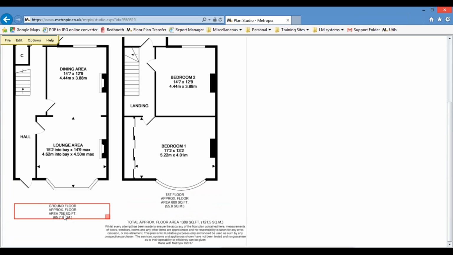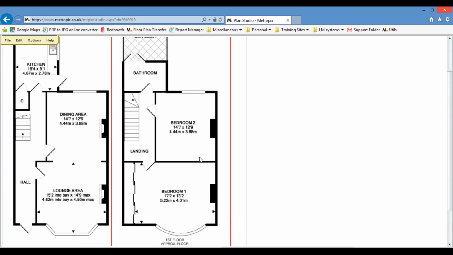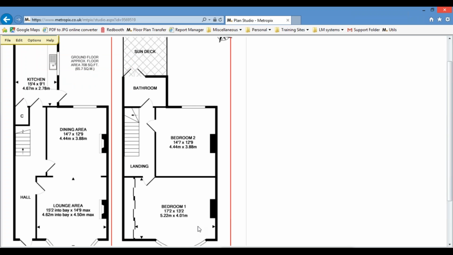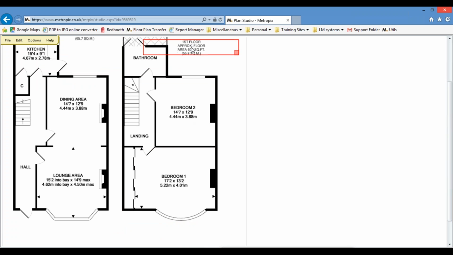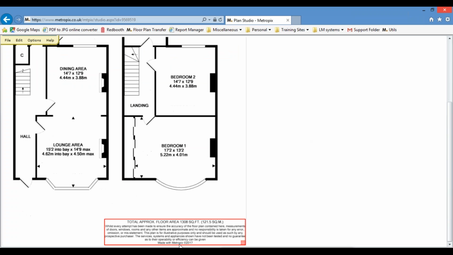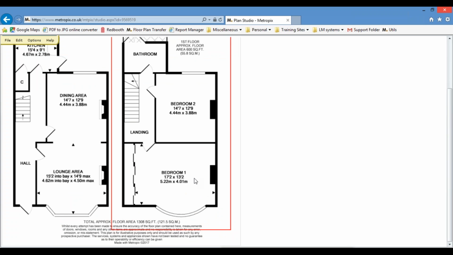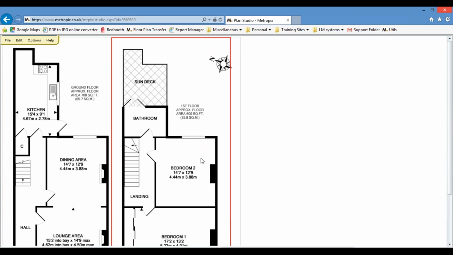This one we can do the same, detach caption. I don't know, we might want to move that somewhere up the top there perhaps. You get the idea anyway. It's just being able to move things around and reposition text and wording as we need to. This disclaimer, we might want to move up a bit, but again, it's all just squashing it up and making best use of the space.